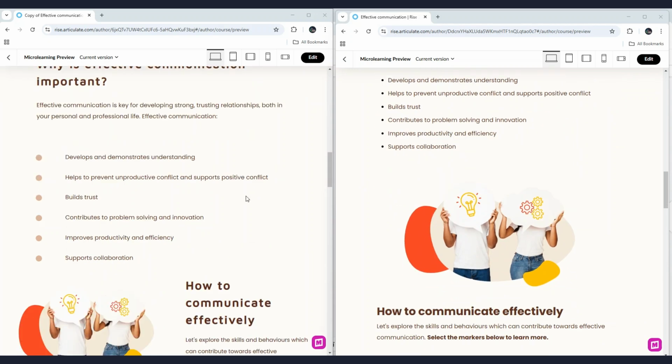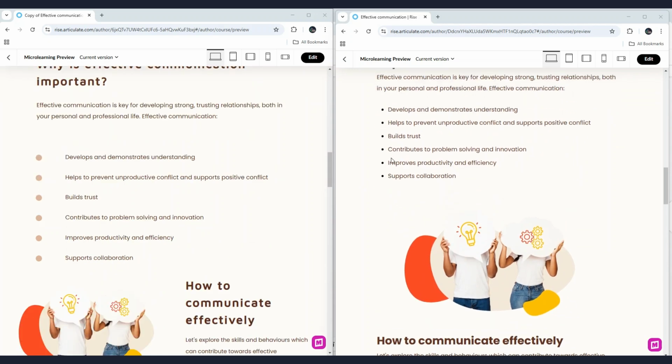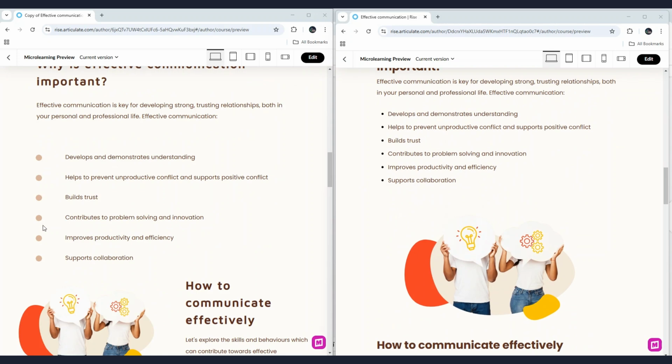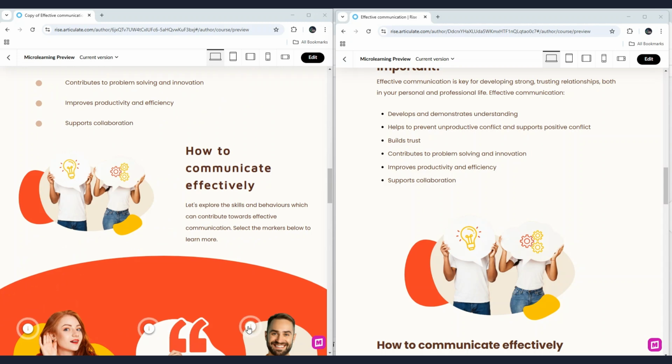Okay, so you can see here I have moved things around a bit. I've used the list block and it allows you to resize the bullets. And I really liked these big chunky bullets. You're also able to change the color, which again is just super handy. I've used it before where I have set a background using a color, and it's made the bullets a different color to what they are further up in the course because that list has a different color background. So being able to create this consistency in design is just a big bonus. I've also changed the way that this image appears too.